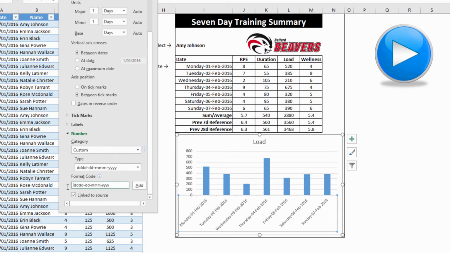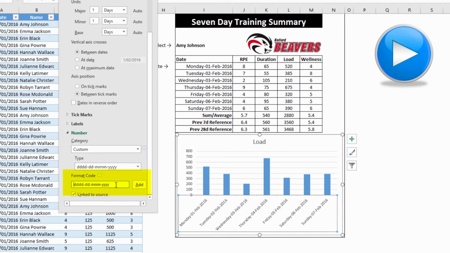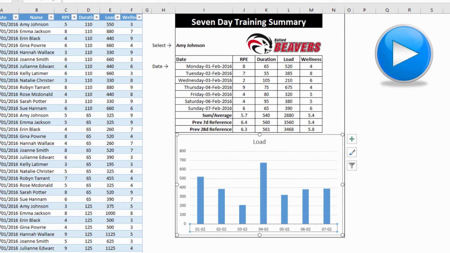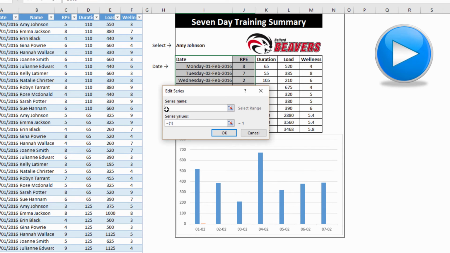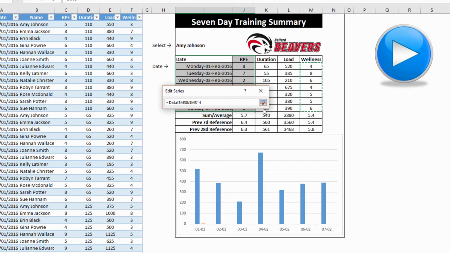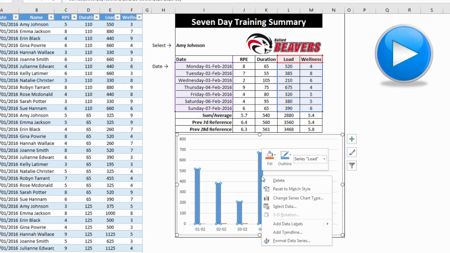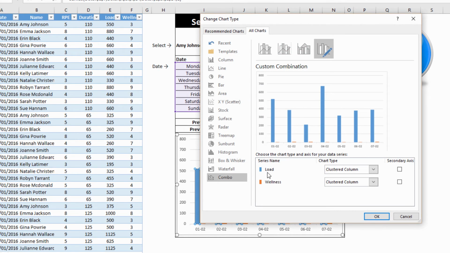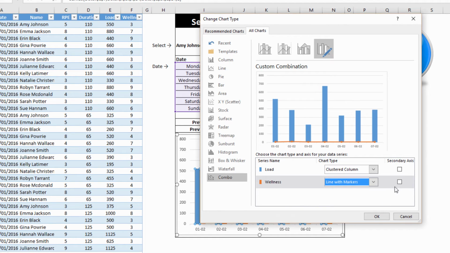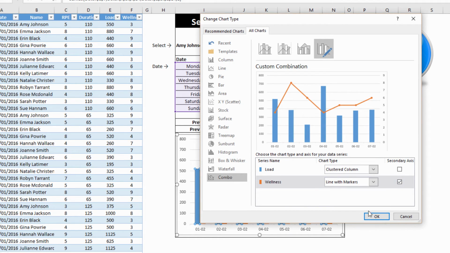Just like previously, I can have a custom code, and in this case I actually just want day, day, month, month, because that's pretty useful now. It means that the axis labels don't take up a huge part of the chart. If I right click and choose select data, let's get our second series on here. Overlaying wellness on the top of this is something that I think is a good fit. It doesn't initially look that good because the scale of the data is so different, so I usually choose change series chart type, and I plot it on a secondary axis as a line.